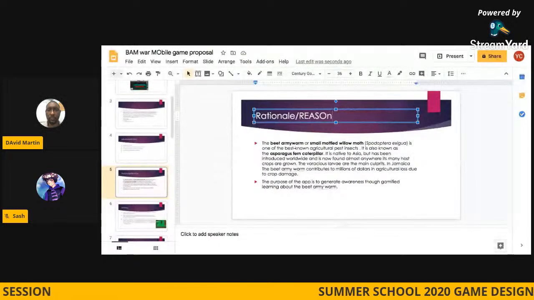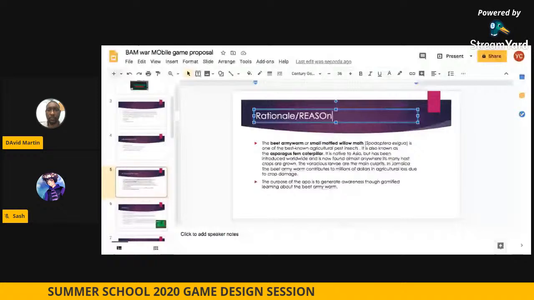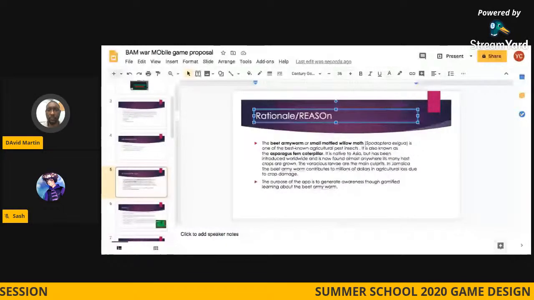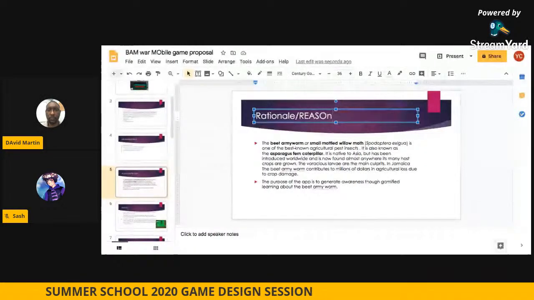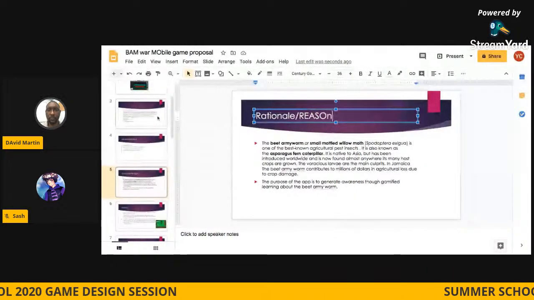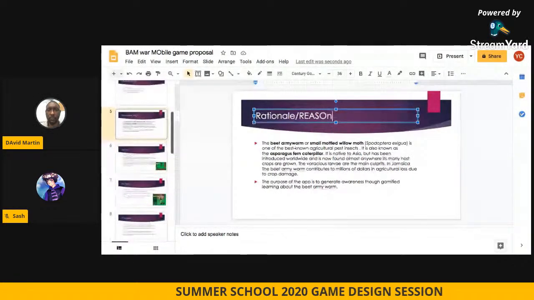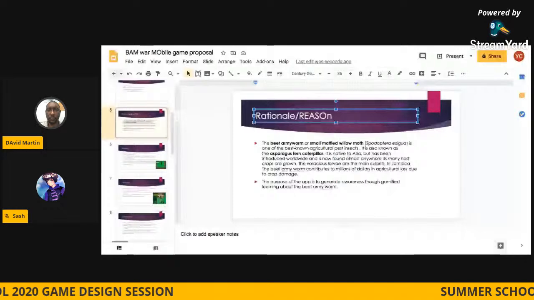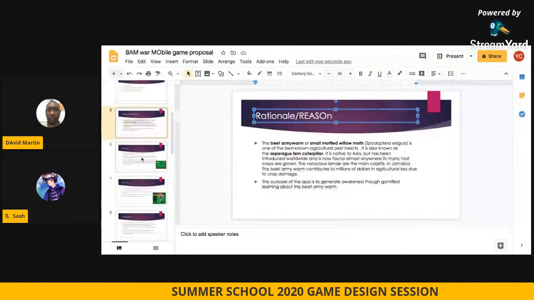So the game really tells you how to deal with them, which you can apply to real life situations, as well as give you general information so that you can protect your crops better. All right, and it's his hope that when the child of a farmer plays this game, they will say, "Daddy, this is what we're fighting against, and this is how you can help." Right. So the rationale is very important.